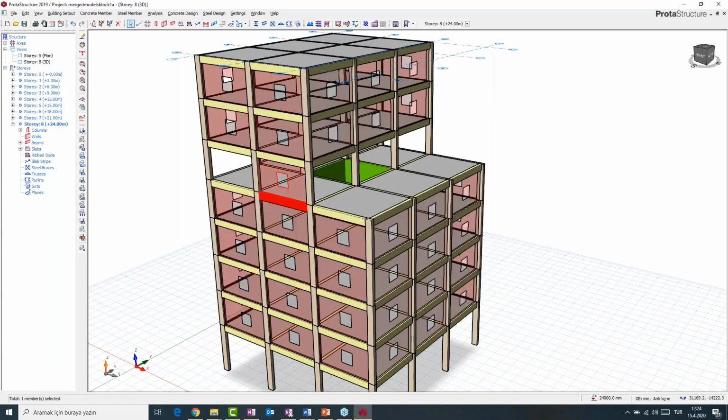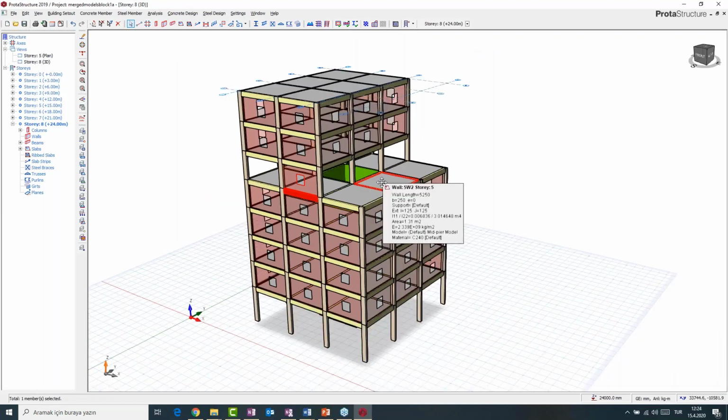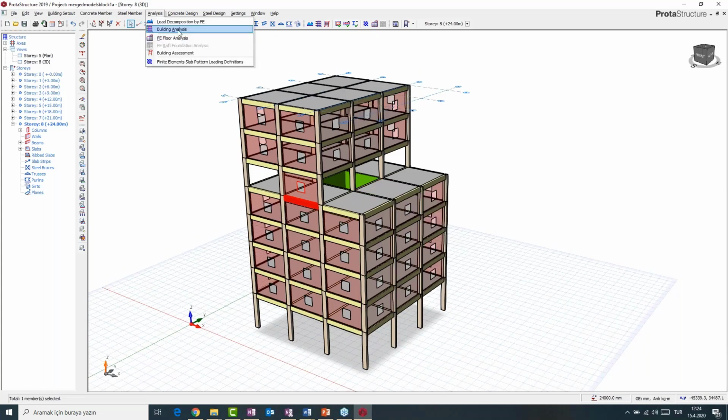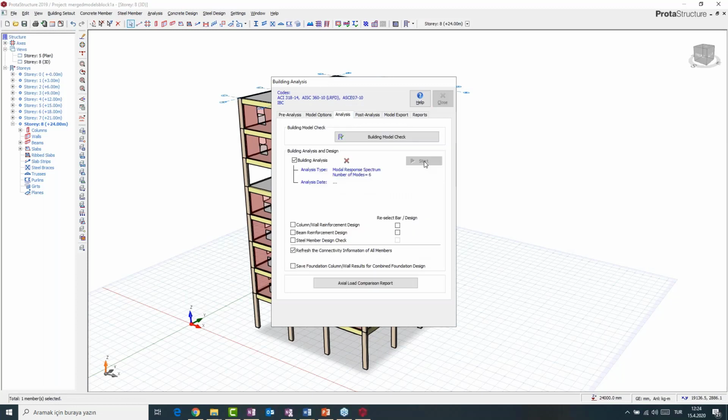I will make an analysis as well of this building. Very quick analysis. I will start a quick analysis here. It will again take a couple of seconds. I would like to show you the analytical model so that you can see that block B is considered during the analysis process.